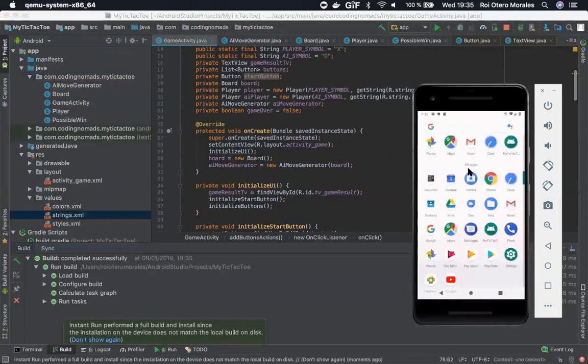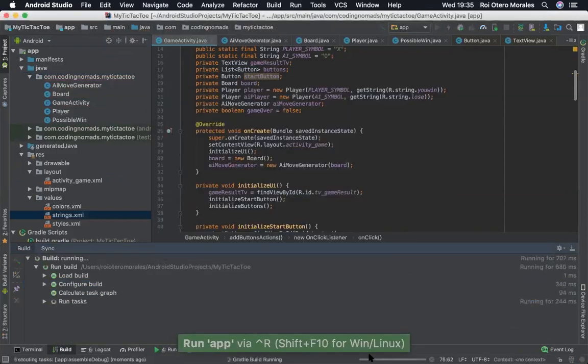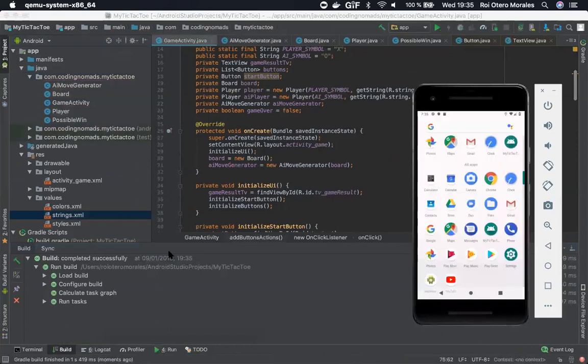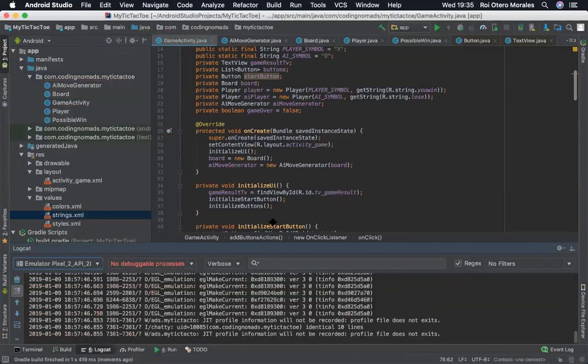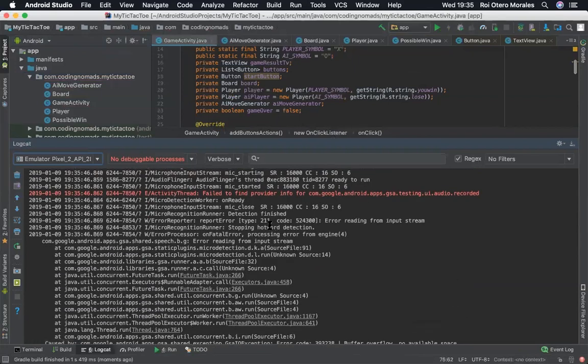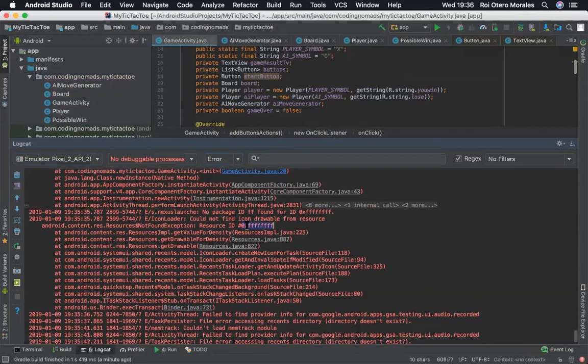Okay. So did it launch? What happened? Yeah. It launched and it fails. Okay, so I probably forgot something. So this is a good chance to learn how to use the logcat. So logcat is the logs from the application. So we can see the stack trace of something. Here is everything that is happening in the actual phone. So we need to ignore errors like this. So we need to go and try to find the errors. Let's select only error. Yeah. Resource ID not found.